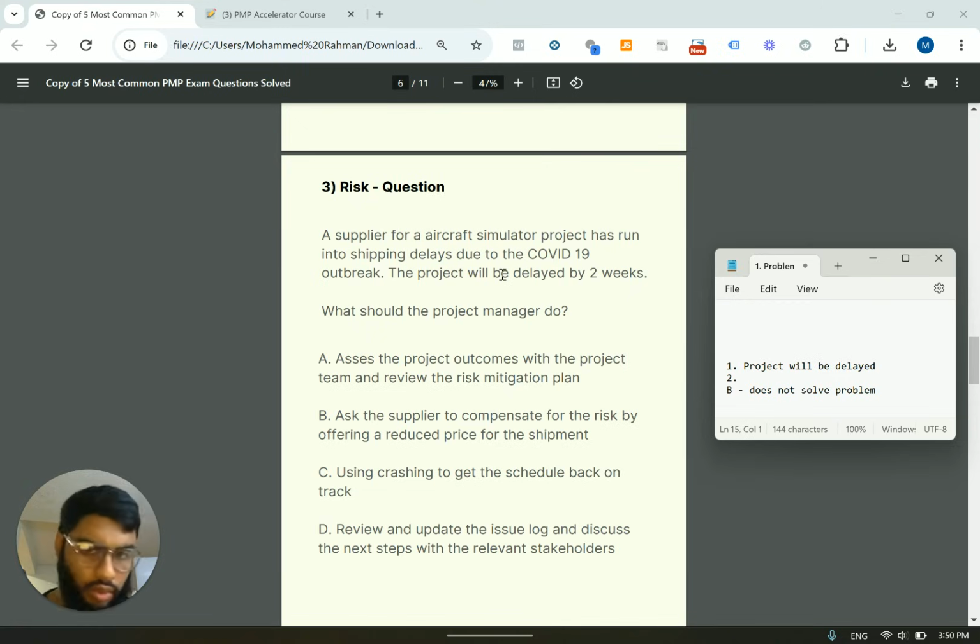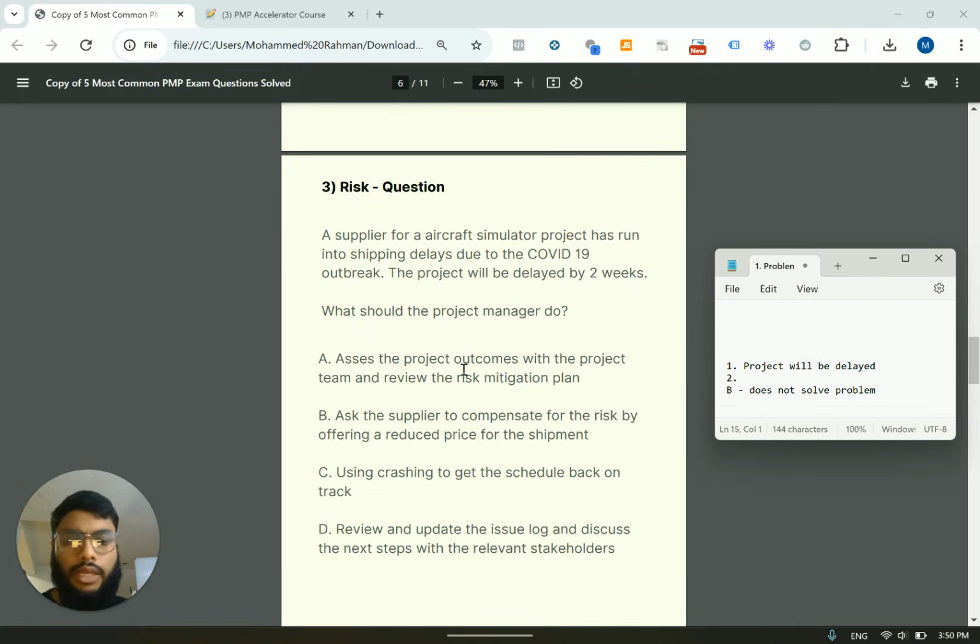Now, it's very important. If they mention the project might be delayed, I would pick A with no doubt. Remember that distinction. Okay? So this is a technical problem. No principles are being contradicted, but it is wrong to choose A. So C, use crashing. So sorry for my little mistake here. Use crashing to get the schedule back on track.